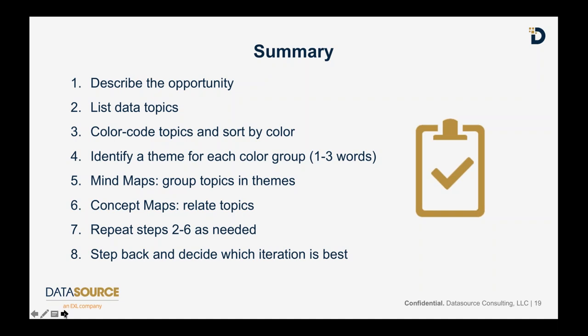You might discover that your business situation needs more data - for example from the tourism industry - that wasn't part of your original mind map. This process helps you figure out how things fit together to make the most compelling case, identifies things that might be missing, and also identifies things you might not need to include - for example, the obesity rate might be subordinate and you can knock it down a couple of levels in the hierarchy of the concept map so you don't distract your audience with things that are interesting but not central to your narrative or business case.